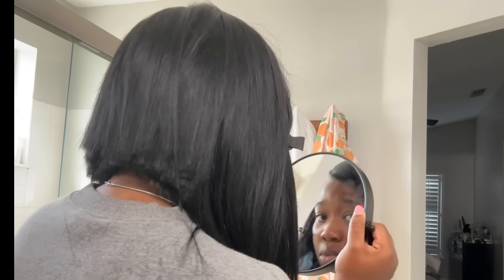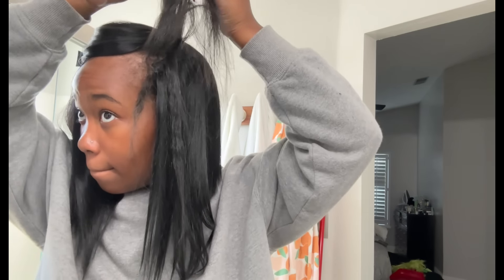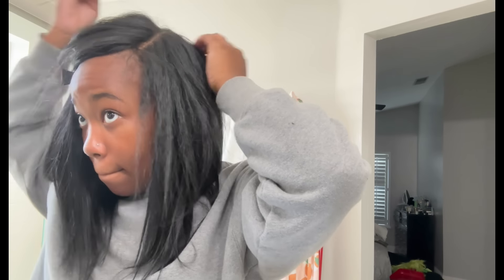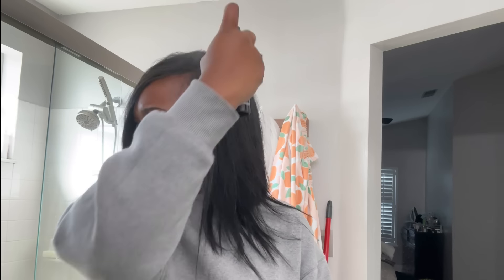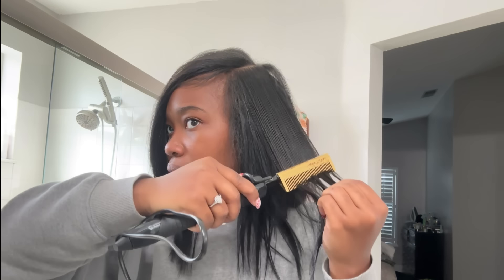Even if you're a beginner, I feel like this is super easy for you to accomplish at home, especially by yourself. You don't have to be a professional at all because this is literally a dummy-proof system. Once you put your hair in that ponytail and you cut it, it's really hard to mess it up unless you're completely sloppy and careless. Now I'm going to start putting all the finishing touches on this install — I'm going to start blending my leave out, then cut the remaining pieces to complete the bob look, and from there I'm really just going to rock the style.